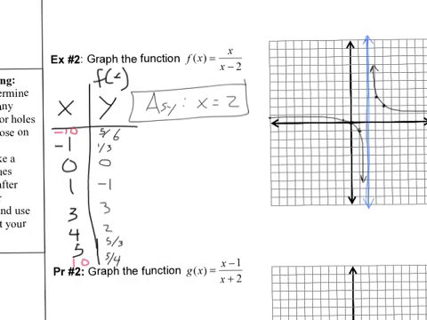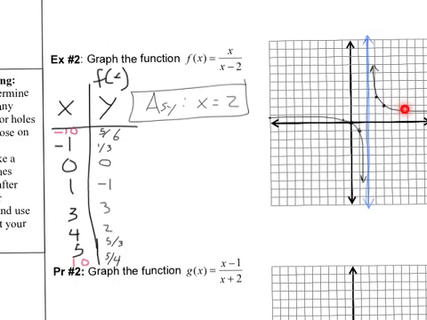Okay. When you plug these in, you should have gotten these numbers: 5/6, 1/3, 0, -1, 3, 2, 5/3, and 5/4. So now we're just going to plot these points. If you plot these, you'll see you get this general curve downwards. It gets really, really close to this asymptote, but it never touches. And on this side, it starts up and it curves down.